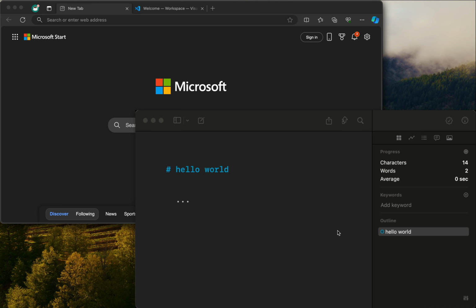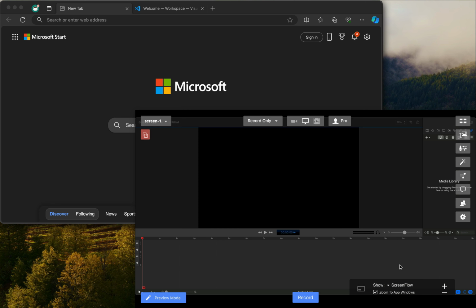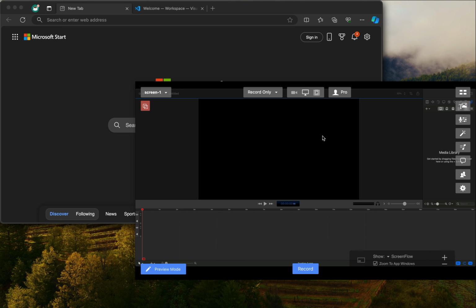So I've recorded all of these things via ScreenFlow. As you can see here, I'm going to actually pop ScreenFlow. This is what it looks like on my 4K monitor. So as you can see, the proportions aren't quite right. We have black bars above and below. That's what it looks like on a 4K monitor because I have a dock at the bottom.